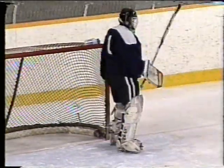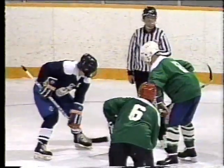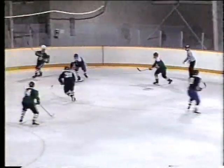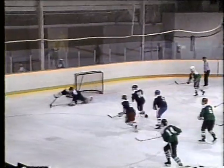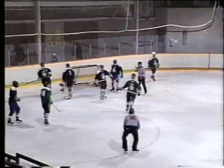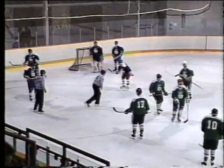Green Hornets have a power play advantage here. 28 seconds to go in that penalty. 1 minute penalties here in this 15-minute period. Playing Oldtimers hockey, the Green Division Championship. And the puck is now brought back in front of the net. Kept in by Billy Moffat there. Number 4 Green. And it's gloved by Terry Glenham, the goaltender. And so we'll see a face-off just to the right of Glenham with 8 minutes 47 seconds to go.